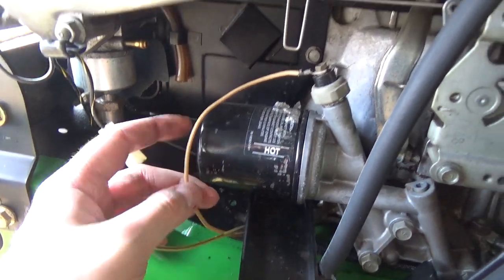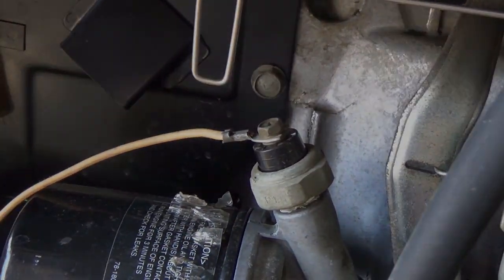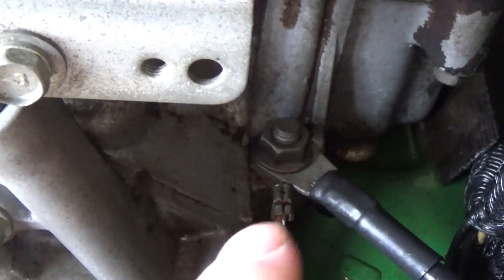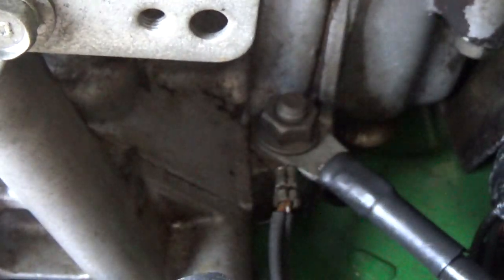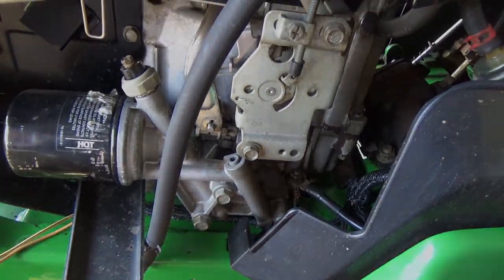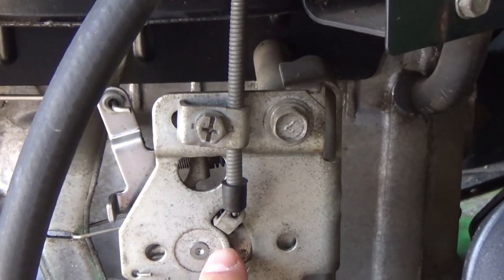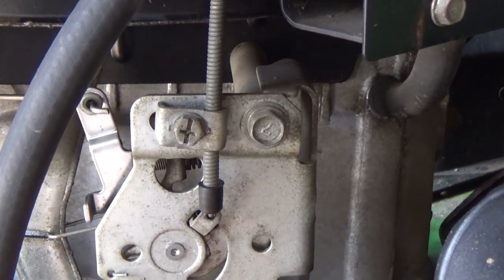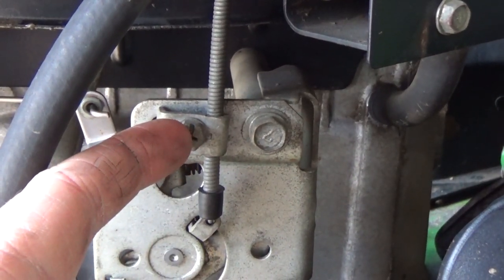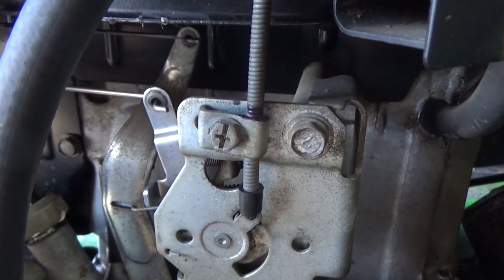Once you have that disconnected, there's also a cable going up here — this is most likely an oil pressure sensor, so I'm going to undo that little bolt and pull that off. Running back down the loom, the only other wires are two ground wires connecting to this side. The cable running down here goes to our choke and throttle lever. I've put the choke on full, then I'll take a permanent marker and mark it right on the cable itself, disconnect the Phillips screw, and unhook my cable. The permanent marker just gives me a reference point for reattaching everything.